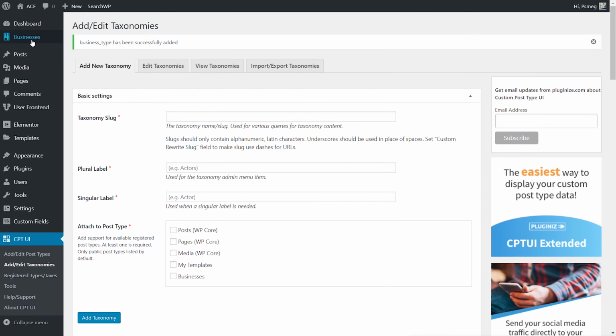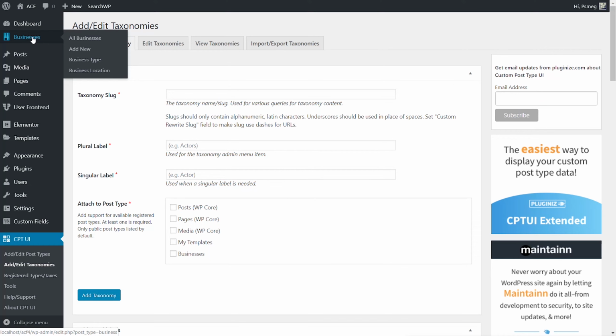If we take a look now at our business section, you can see we now have a third entry called business type. This is where we can go in and group our business types together via that new taxonomy. Now I'm going to go through this process one more time, this time for the business locations. I'm not going to show you exactly what I'm doing because it's exactly the same as we've just done. So for speed, I'm going to do that and then we'll crack on. So there we go, that's the new taxonomy inserted, and you can see under the business section now we've got business location alongside business type.